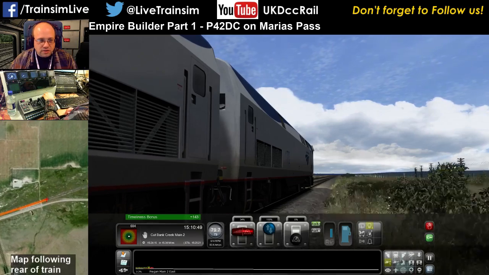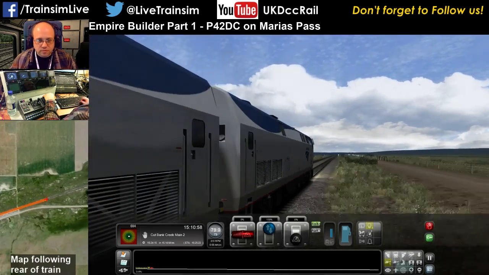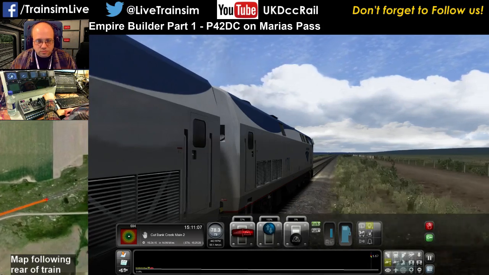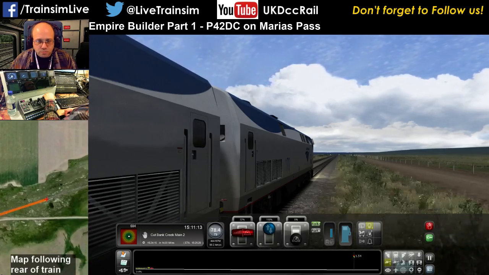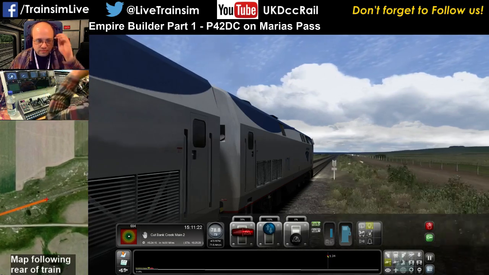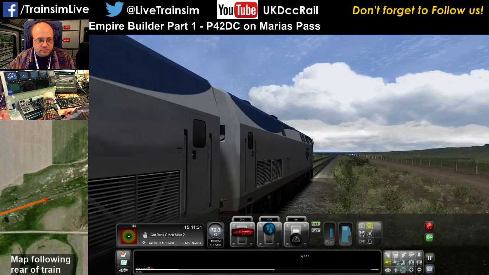Realised at the last minute that I had seen a whistle board. Cutback Creek is actually where we're finishing, so that's in 14.5 miles.